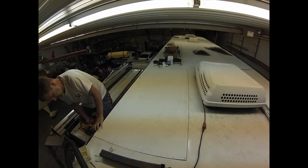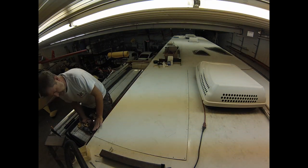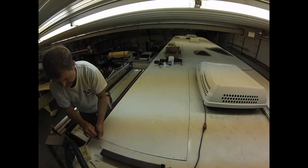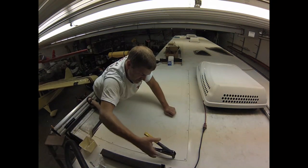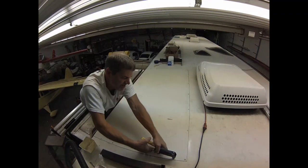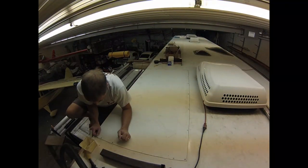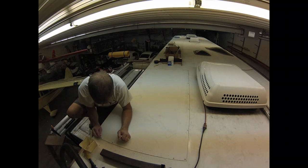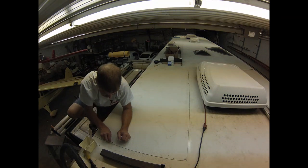Couple temporary screws I'm putting in here to hold it up tight and in position. Okay, right, start with the rivets. I'm going to fill the heads of these rivets with a little bit of epoxy and probably come back later and put some sealant in the heads of the rivets just to be sure they're not going to leak down the road.